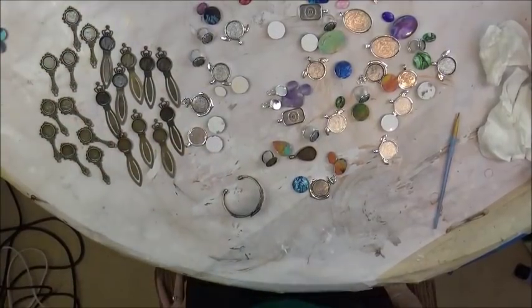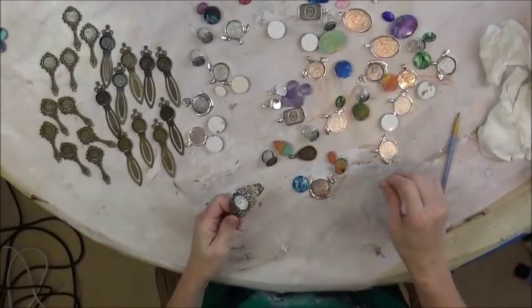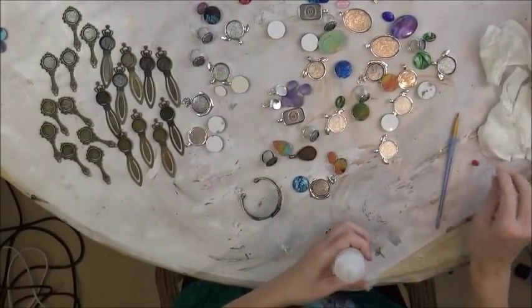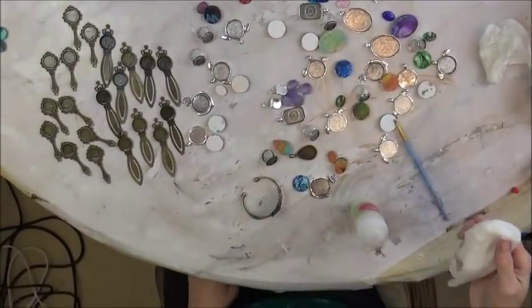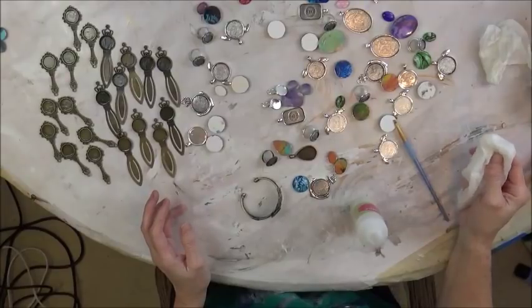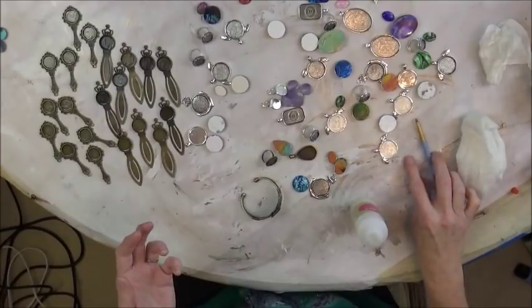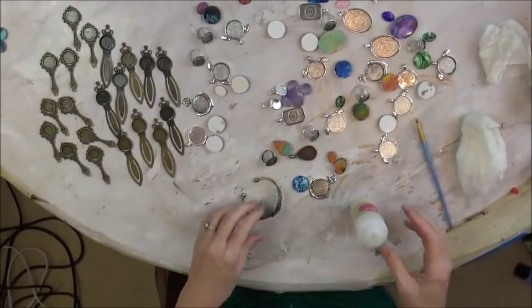Okay, so I'm ready to get down to some gluing. I'm gonna start with these pieces here. And I need to make sure I have a wet paper towel. When it comes to paper towels, I don't scrimp either. I use Viva, because you can wet them and wring them out just like a washcloth, and they don't tear apart. All the other brands, maybe Brawny doesn't do that, or Bounty. Brawny and Bounty, they're not as bad. To me, Viva is the best, so that's what I use.